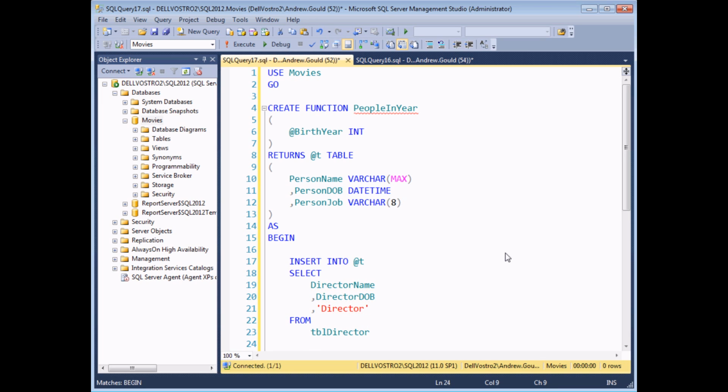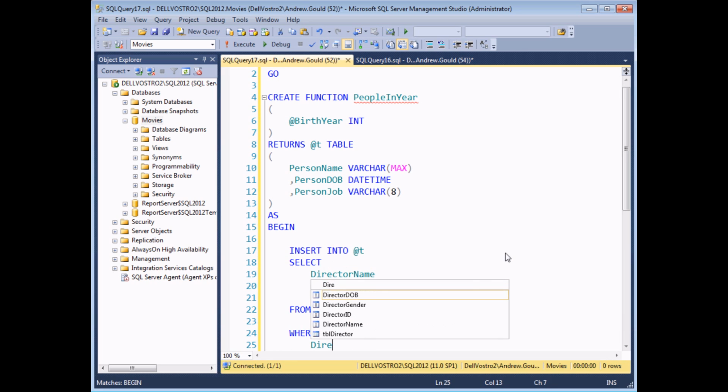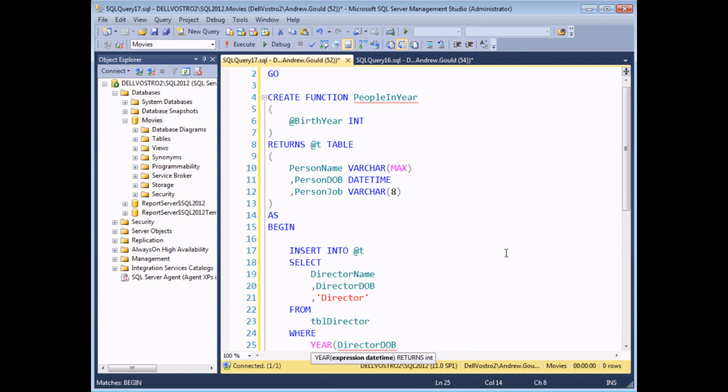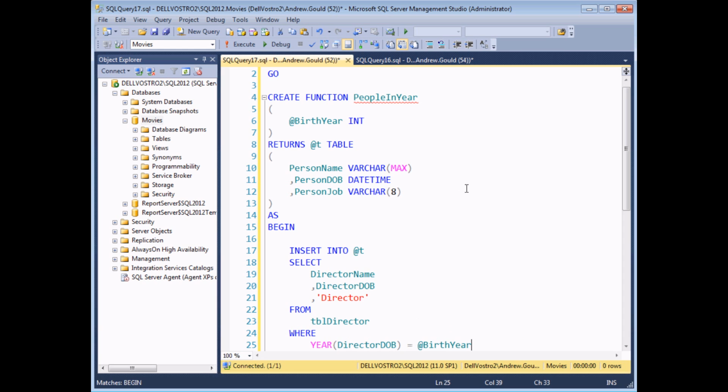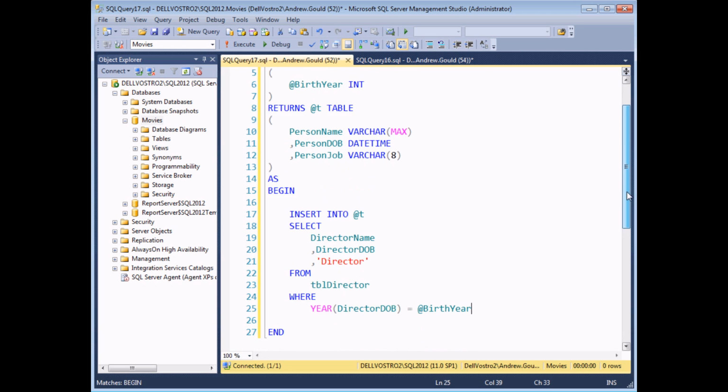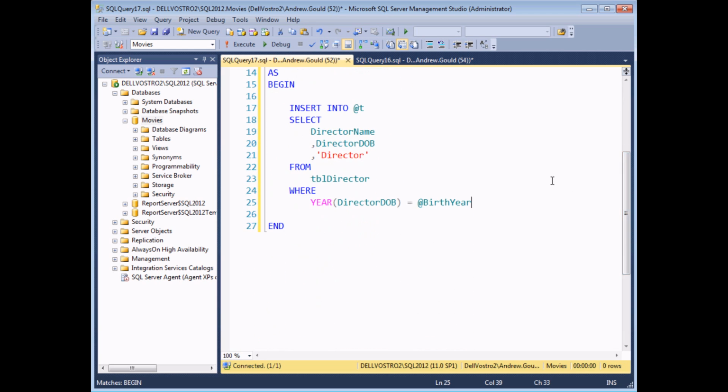I want to add a where clause to make sure that the records are only inserted where the year of the director's date of birth is equal to the value passed in via the @birthYear parameter. So @birthYear, and that's the first set of records that will be inserted into the table variable.